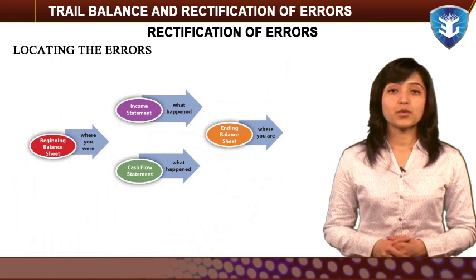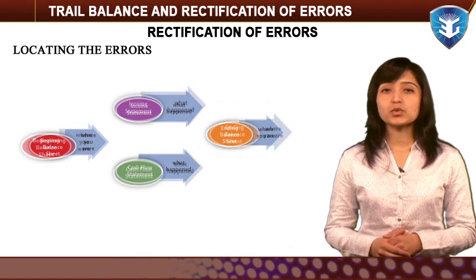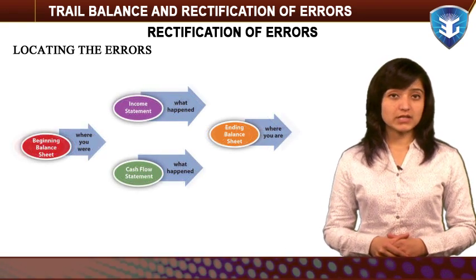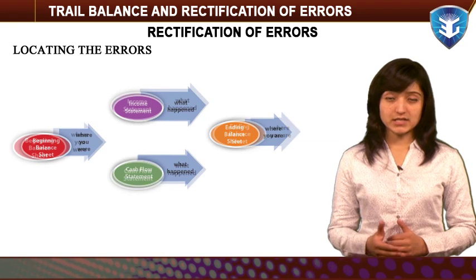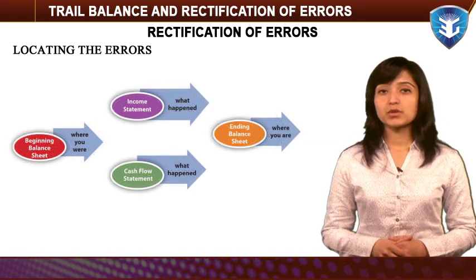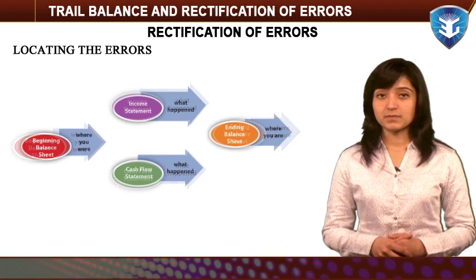Locating the errors. When trial balance is prepared, there can be two possibilities: either the total or the balance tally or does not tally. If the balance does not tally, it indicates that at least one error has occurred. In such a case, the errors must be located and corrected before the preparation of financial statements.